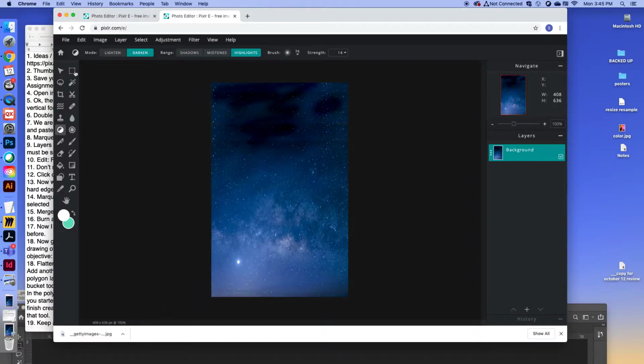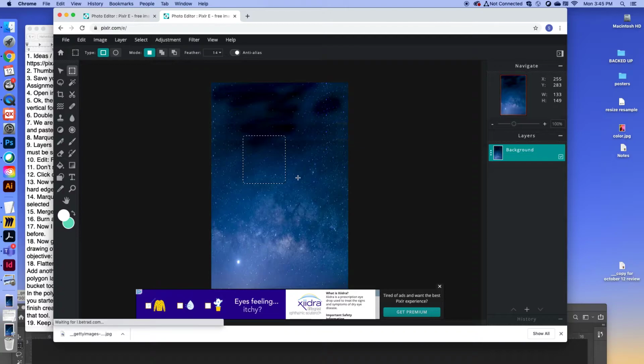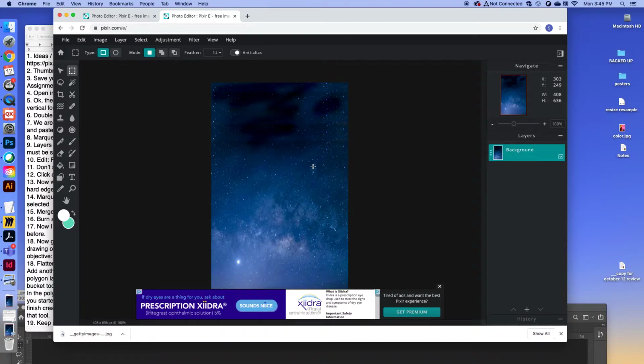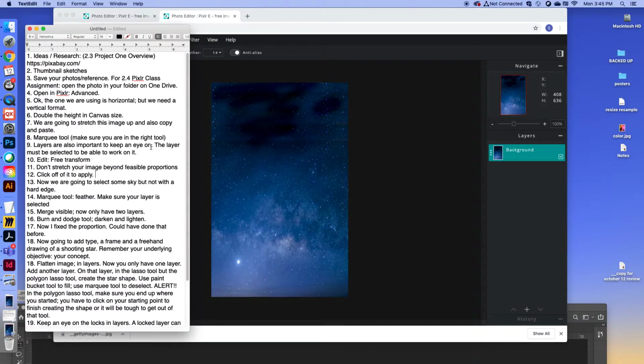So for example, say you've selected something and this is a selection tool. If you see this look, it means it's still selected. And if you're trying to move on and it still looks like that, you have to click off of it, which means put your cursor not on it, but off of it, and then click, and that'll deselect it. Okay, sometimes these simple things can hang you up, and they're really frustrating.